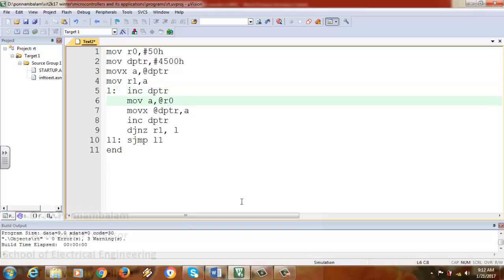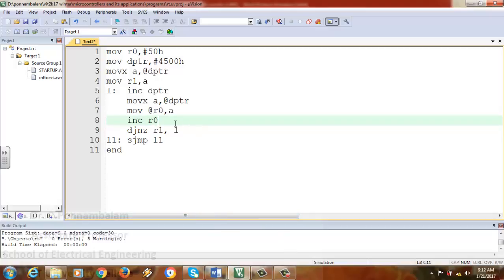Here MOVX A comma at the rate DPTR, and MOV at the rate R0 comma A. Then here INC R0, same DJNZ R1 comma L.